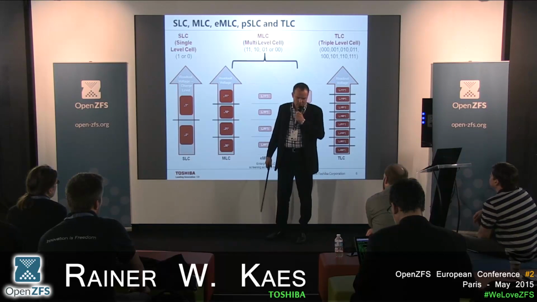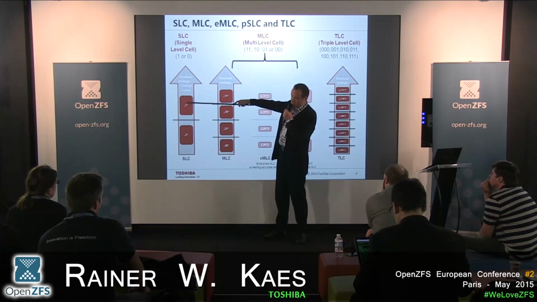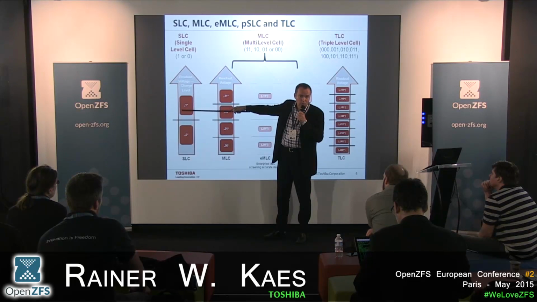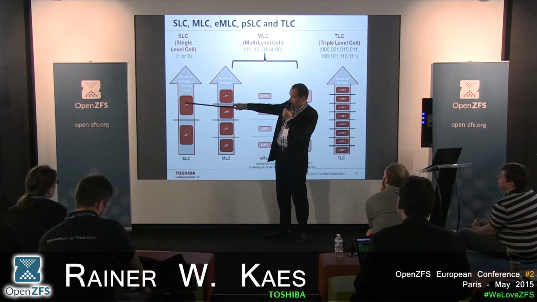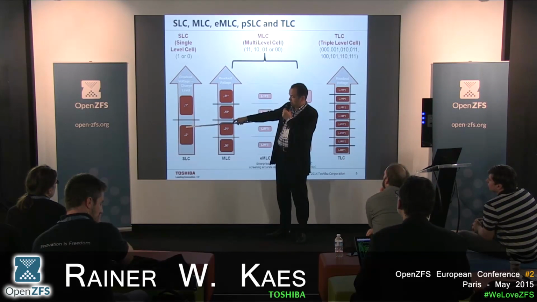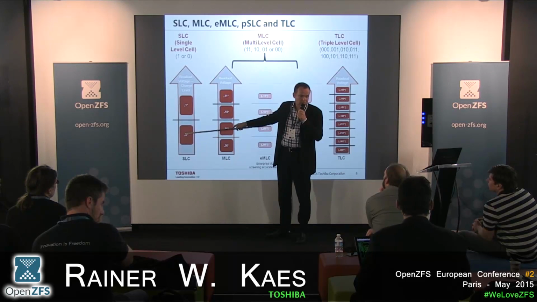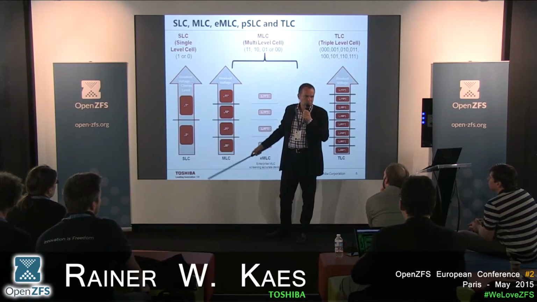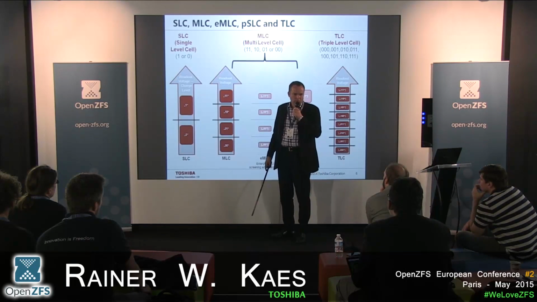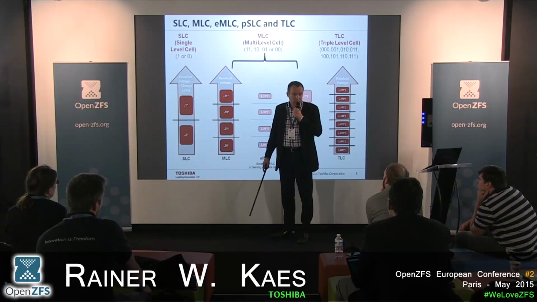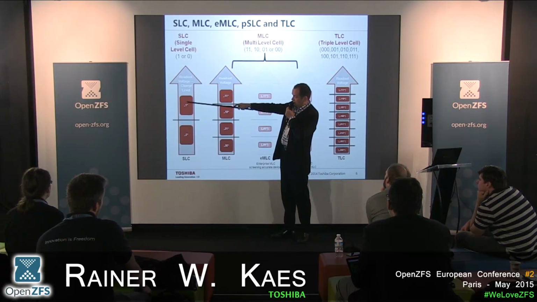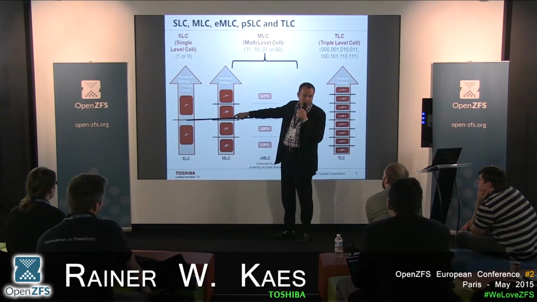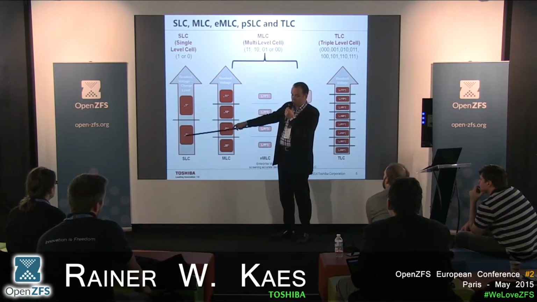The problem comes when we put a certain charge, let's say 100%, and then we erase. We erase, erase, erase. We damage our floating gate, our isolation of the floating gate, and the charge leaks out. It leaks out over time, and at a certain point in time, we may read out the wrong value because the charge has leaked out. And again, this is this 3 months threshold with power off. So we can only allow an amount of damage that makes the leak-out process so fast that after 3 months, it's just here. If there is more damage, after 3 months, it may read out the wrong value.